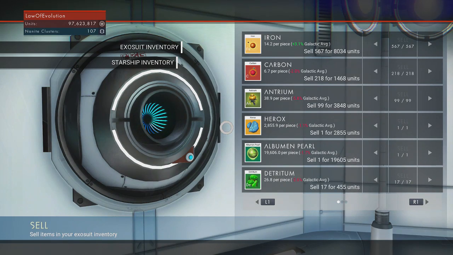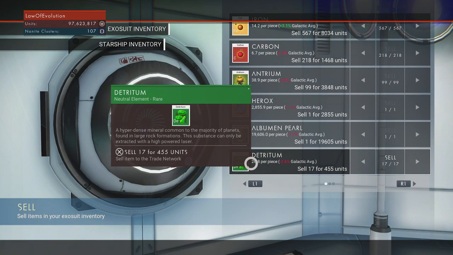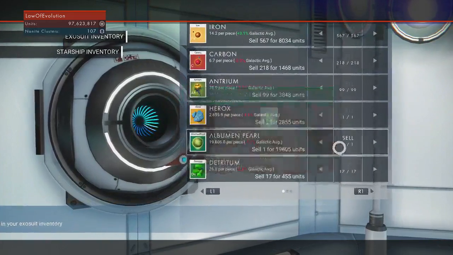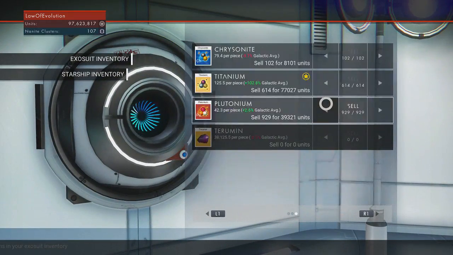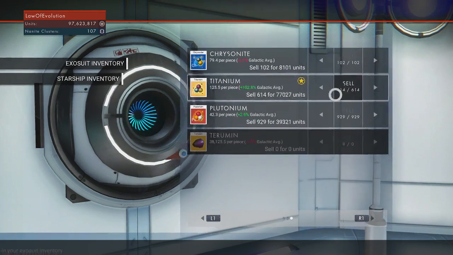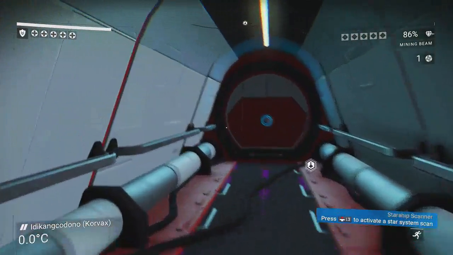Detritum. I think this is the hyperdense material common to the majority of planets. Yeah, I was about to say, this is what you find in rock formations on the ground, so not too special. Titanium is the gold star price here. Nah. I mean, obviously that's not sexy, so no true benefit to the star prices here, so we move on.